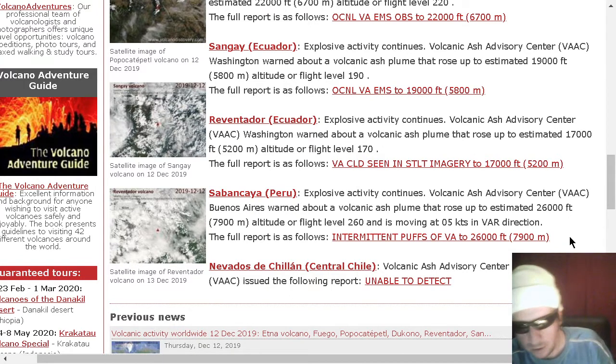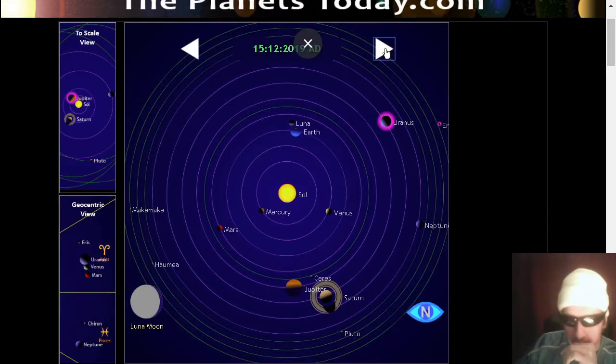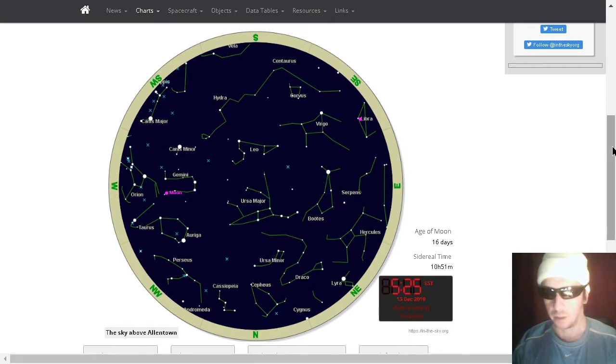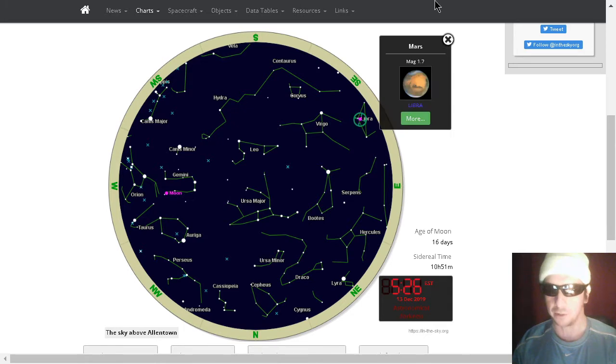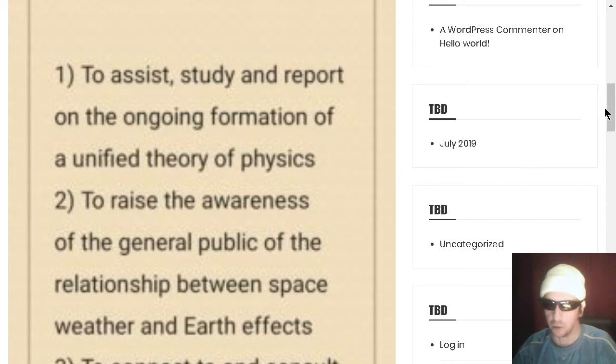Nevado del Ruiz — we're unable to detect it. Here's where stuff is in the solar system, and there's where stuff will be in one week on the 20th. By the way, Mars just rose, so if you've got a good eastern horizon, go check it out — it should be just over the horizon. If you're on the Atlantic coast, it's a great time to look at Mars against the golden sea.